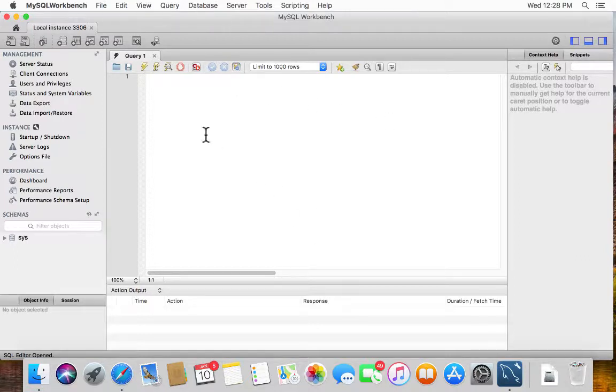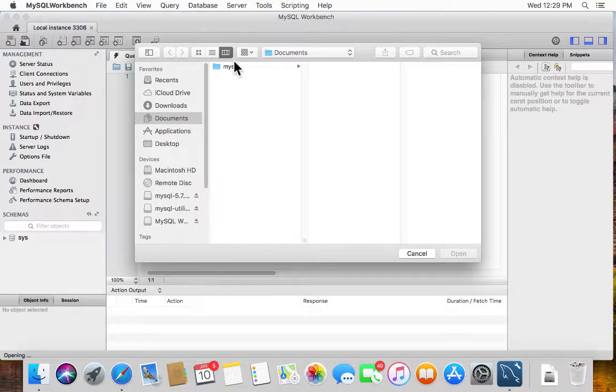So how do you open a script? Well, you go to the upper of the two toolbars. There's this upper toolbar and there's this lower toolbar. So you go to the upper toolbar, and one in from the left is an icon that says SQL with an open folder. That'll open a SQL script file. So that's what we want to do. Click on that.